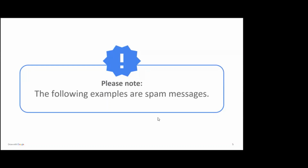I just saw an example of that last week where, not our library, but another library, I got a spam message from a librarian out in Colorado saying, hey, click this link, and I don't know who this person is. I knew better than to click that link. But if I had clicked that link, maybe my email address would have been sending out a bunch of spam. And you definitely don't want spam going out to your customers. And we don't want spam going out to our patrons either.